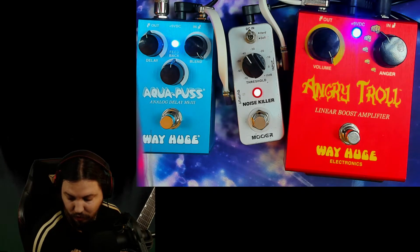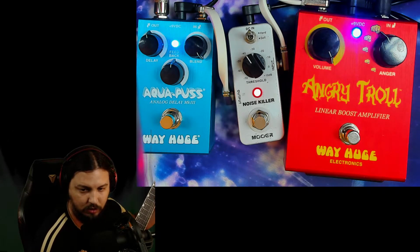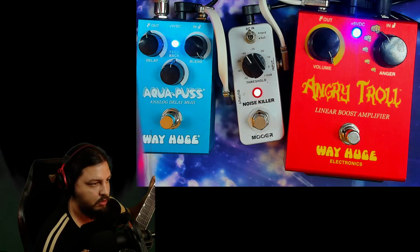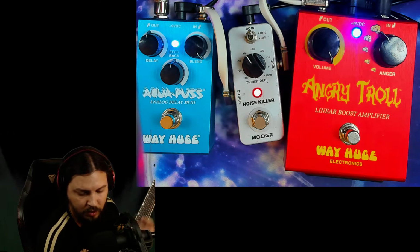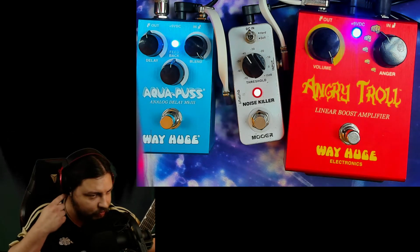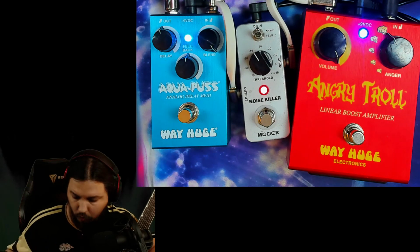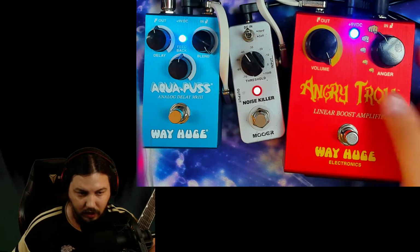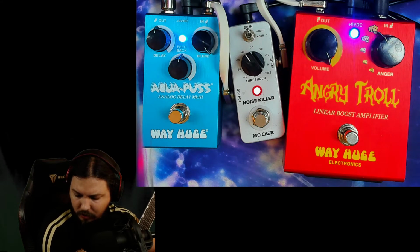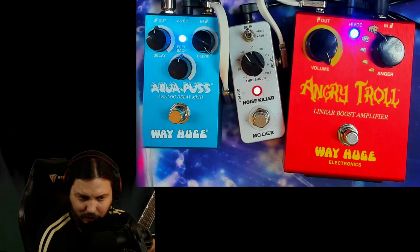And now this Angry Troll here with this linear boost, I just love the tone of it. I forgot to mention that it was either John Mayer's favorite pedal or his signature pedal. He actually is the one who really used this pedal, I guess, more often than not, and loved it, and I don't know if they made it for him or what it was about it. I probably should have looked that up, but it's just super freaking cool. It has some cool gain stages, but that's not why you guys are here, is it?